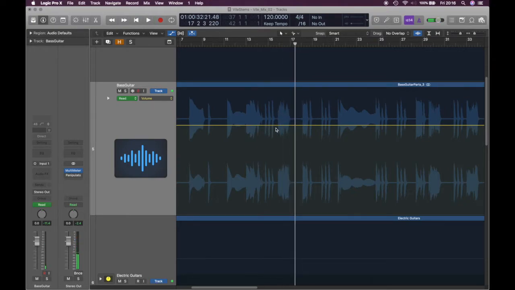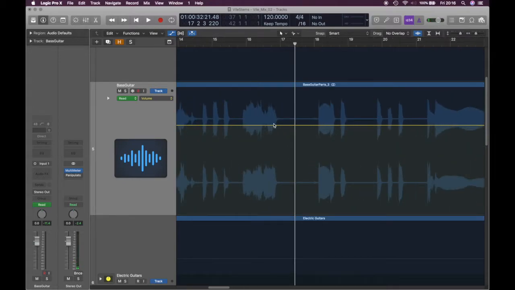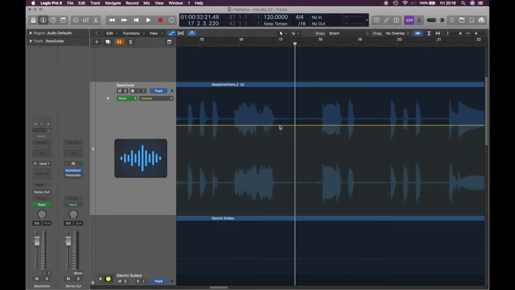Okay, so this phrase here, I would like to just bump up a smidgen. So I'm going to start by creating 2 nodes on either side, which basically the outer nodes keep the original line going, and you use this as a sort of flat bed to raise the volume between those nodes. So I'm just going to put it up at my 0.3, not a lot.